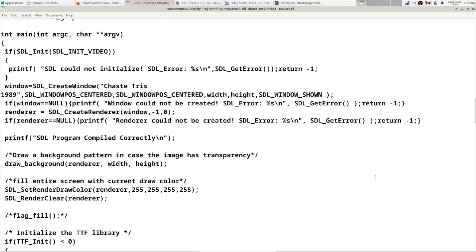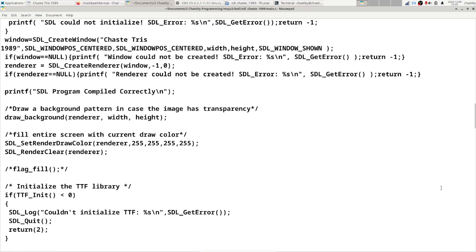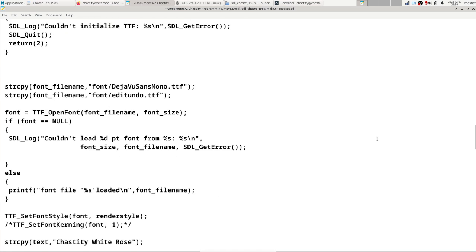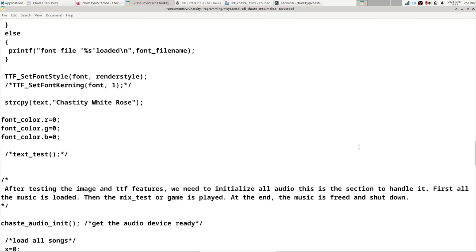Yeah, there's a whole lot of code that goes into using SDL and game programming. And this just says it was compiled correctly, which of course, I'll get other errors if it didn't. And the font color is set to black. Red, green, and blue of the font color are all set to 0.